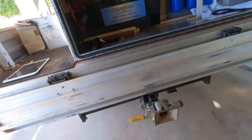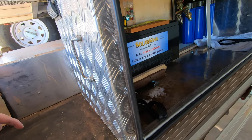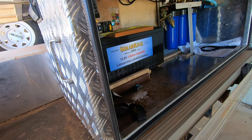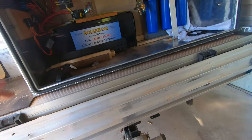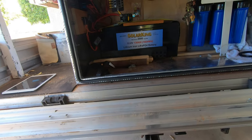All right, so that's an update video on the battery monitor version 2 lithium. Highly recommended if you've got lithium batteries. If you've got two batteries, then I recommend you get one for each battery and you'll be able to see exactly where each battery's at.